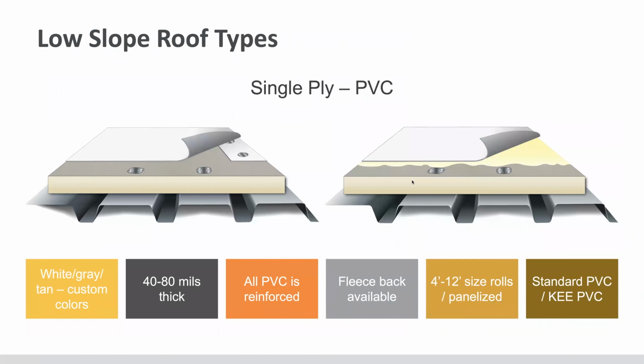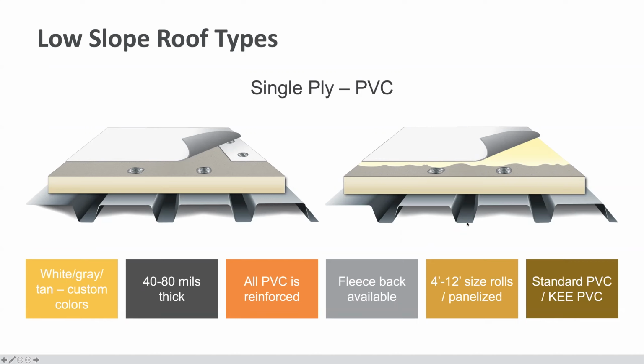Now the types of roofs on the lower slope, things that you're going to encounter. If you're an old pro, it's a reminder. If you're a little newer or don't have the chance to get on roofs, here are things you can expect to see: single plies, the PVCs are usually white, reflective. They're highly resistant to animal fats and different contaminants. We see these roofs on restaurants and buildings that have a lot of contamination coming out of exhaust fans, things like that.